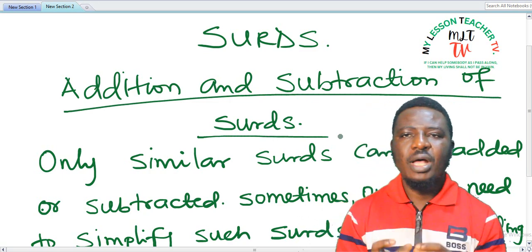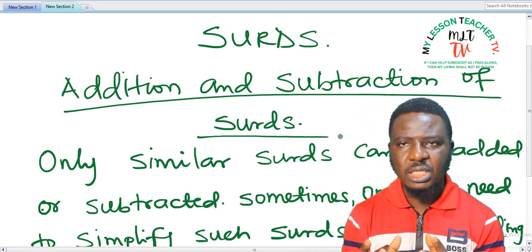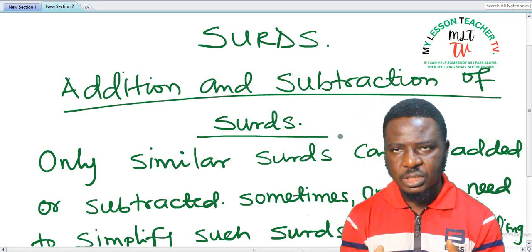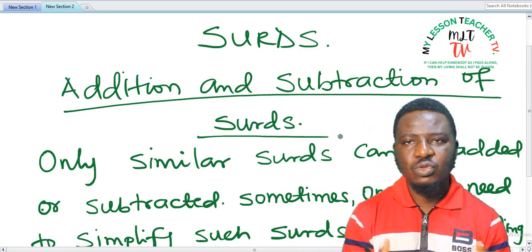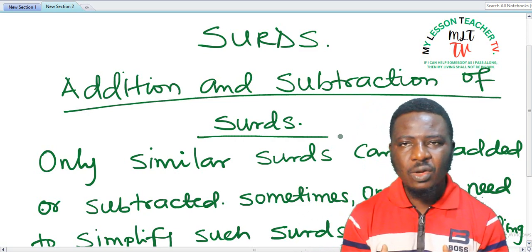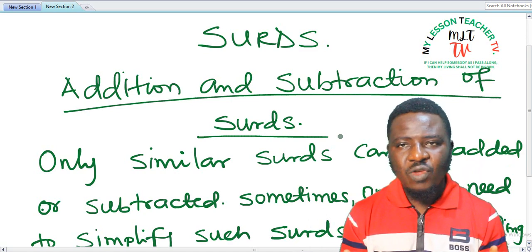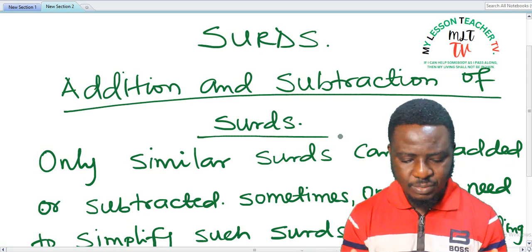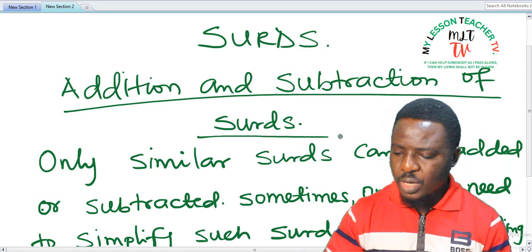Now, when you are solving any problem that has to do with surds, where you're asked to either add or subtract, you follow the normal algebraic processes. When you are to add, you add like terms. Those that are like terms, you add them together when you're asked to simplify. And when there's no like term, then you cannot add or subtract them. Rather, you just write a plus b. But if you have 2a plus 2b, definitely you have to sum them up together because they are like terms. So also in surds, we have what we call like terms and those which are not like.